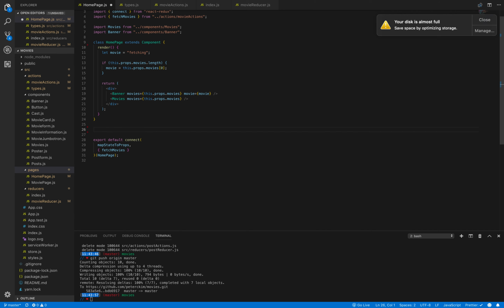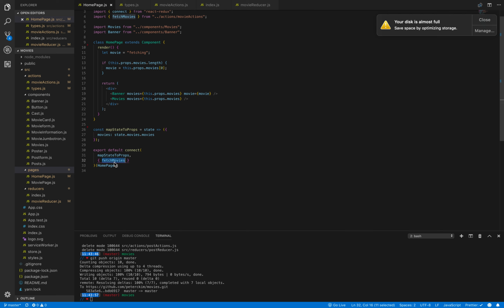Okay, so down here I have to create the mapStateToProps function: state.movies. And HomePage.